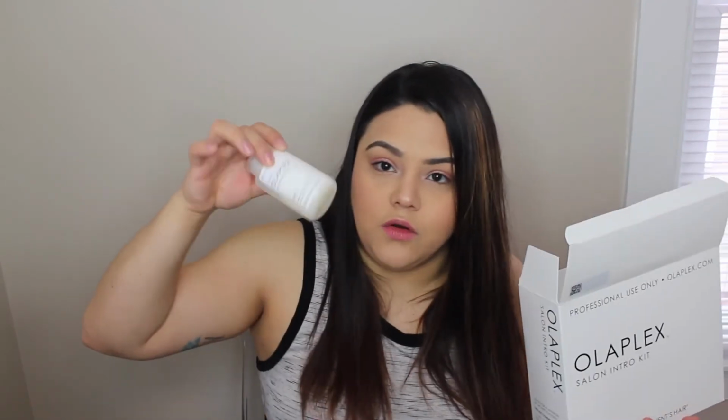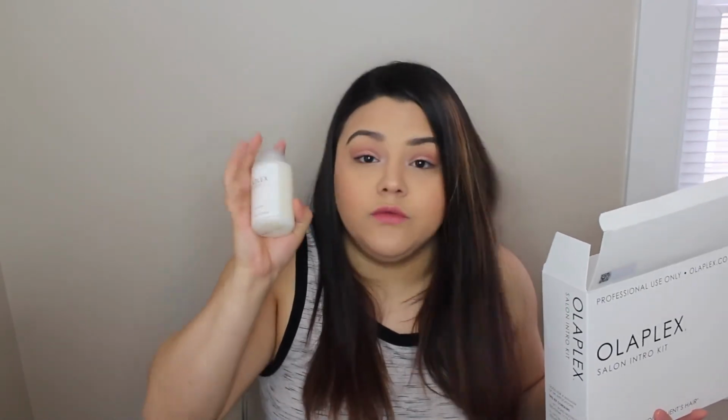original set, which is, what is this called? The Salon Intro Kit, which comes with a number 1 and I think 2 number 2s. Let's see. So here's a little measuring thingy. Yes, so it comes with the number 1 and then 2 number 2s. If I would get this, they were running a promotion where you could get this kit, the big bottle of number 2, and 3 of the little number 3s for $195.